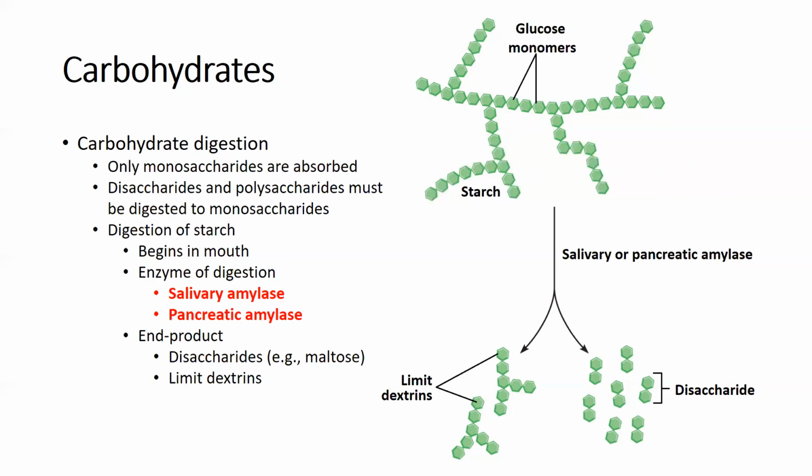If you have food in your mouth, if you have starches in your mouth over an extended period of time, you'll notice they start to disintegrate, they start to break down, and you can taste them. Right? That's the salivary amylase affecting those carbs. There's also pancreatic amylase, which is found down further in the intestine, that's secreted by the pancreas. And both of these together help to break down these carbs into their smaller components.